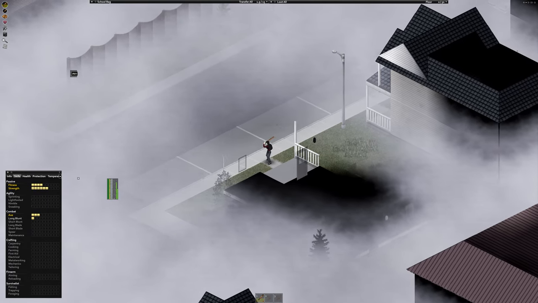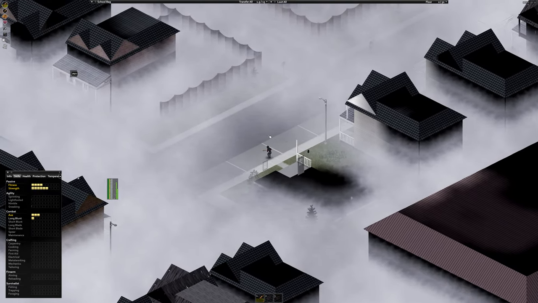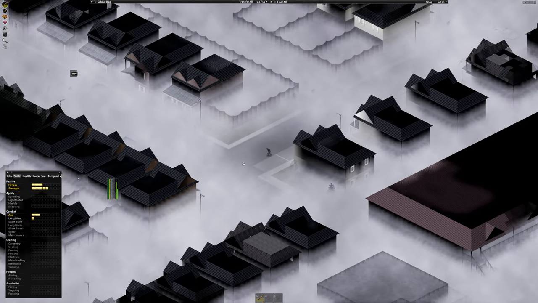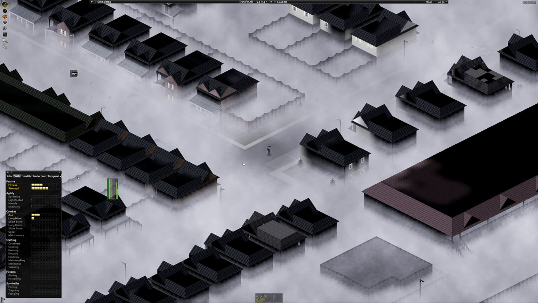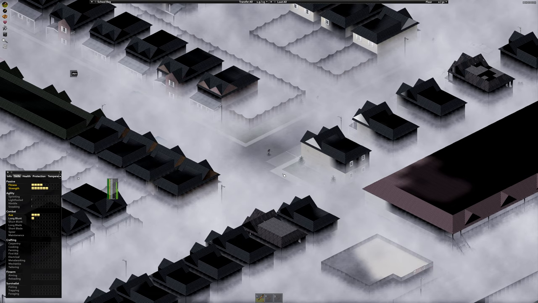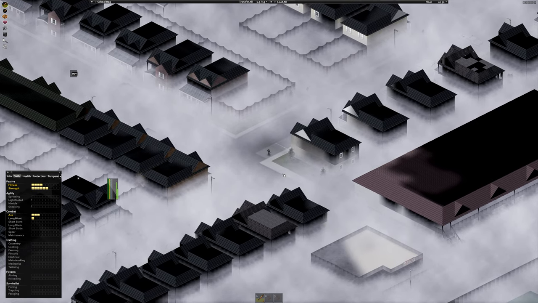All right. It's a foggy day, of course. So the zombie count should be fairly low starting out. It's a green building down here. Let's go check that out. It looks like a market.